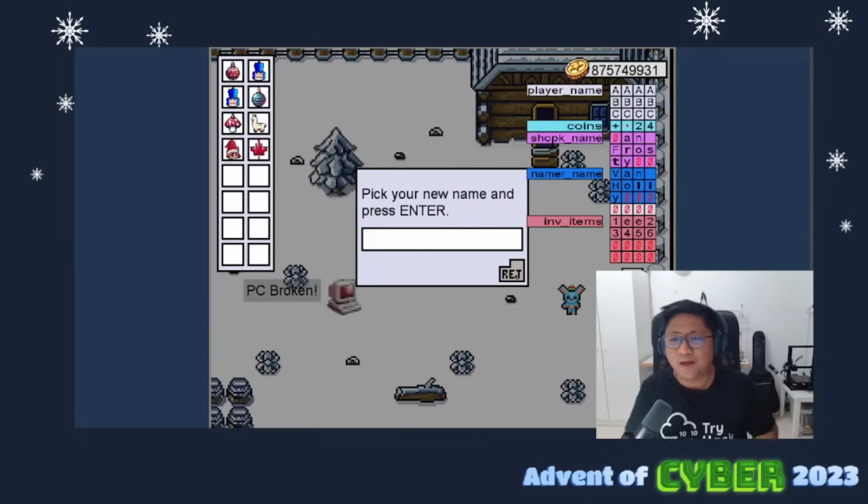So let's open our debug window while we are entering our name. What we want is to overwrite our name. Maybe for our name, let's write 12 A's, 4 Bs, 12 Cs, 12 Ds.